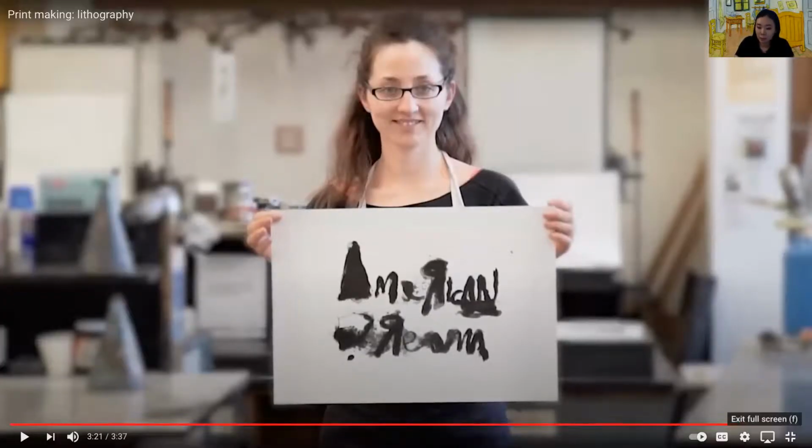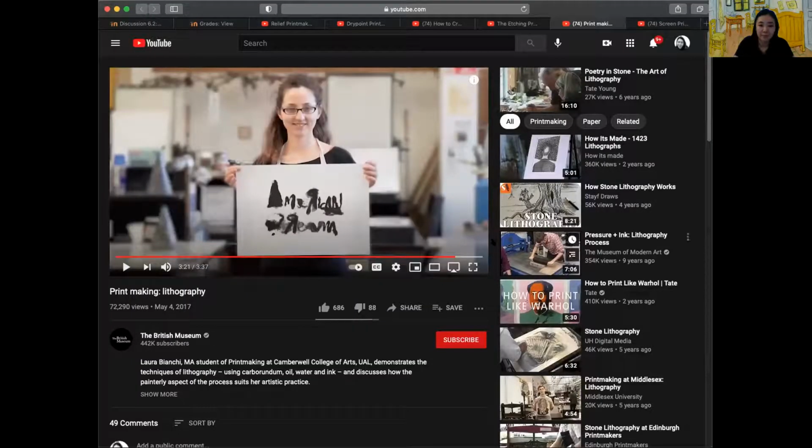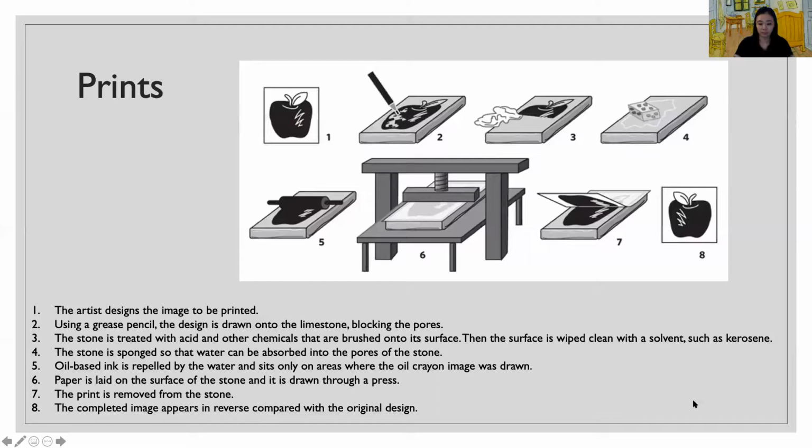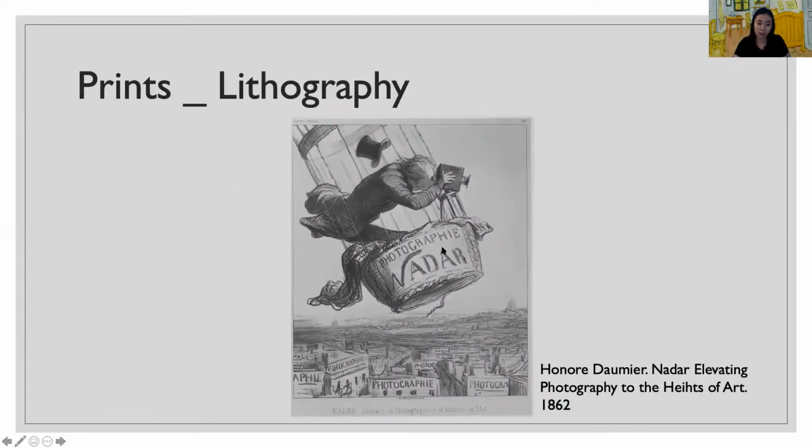So that was lithography. So this is a lithography work. Lithography is a planographic process, which means that the printing surface is totally flat, and it is not raised as in relief or depressed as in intaglio.